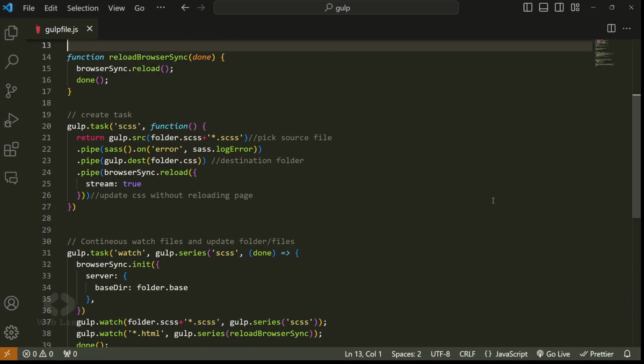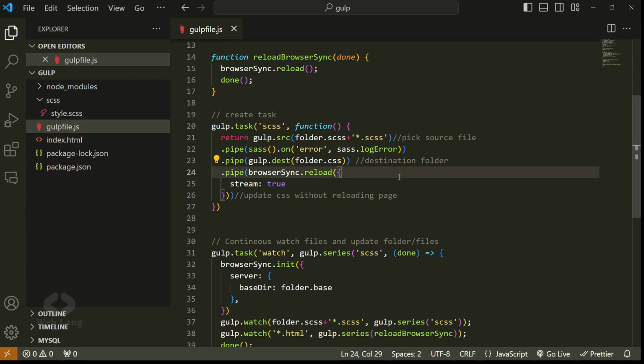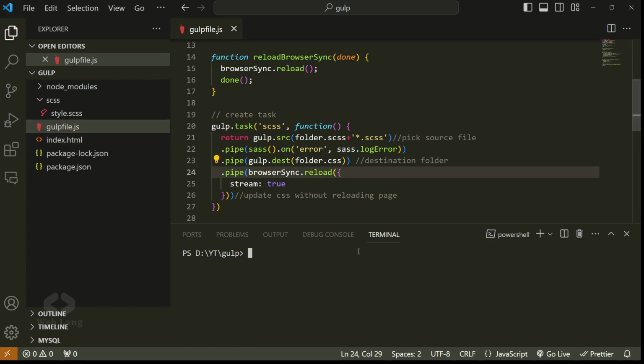Let's jump into the execution. This is my folder structure, this is the Sass folder, and this is my HTML file. Let's run gulp watch.